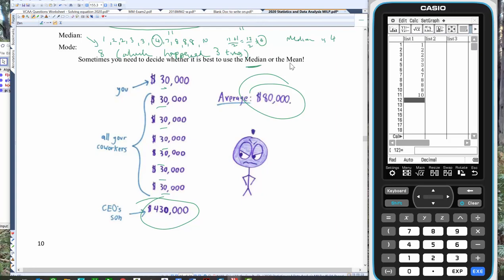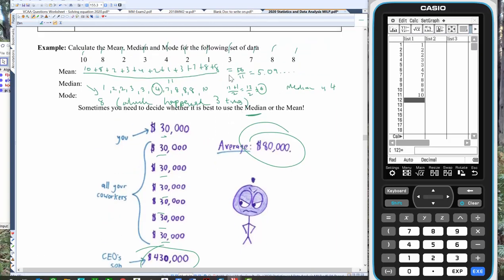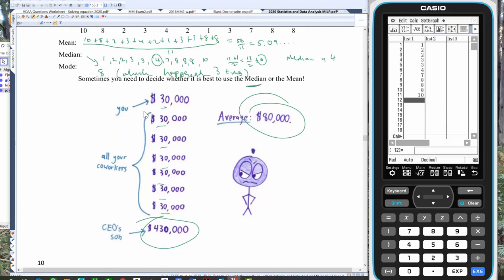So when we're looking for which one's the best to use, don't choose the one that you think is the easiest to calculate. It's the one that's most representative based on the data that you've got, or most true for the data. So in this case, the best one to use is the median rather than the mean, okay? And generally speaking, if the data has outliers, in which case it does here with the CEO salary, we use the median, not the mean.